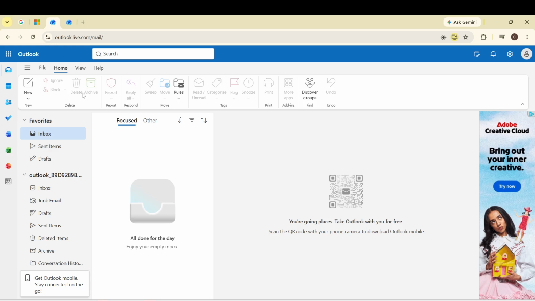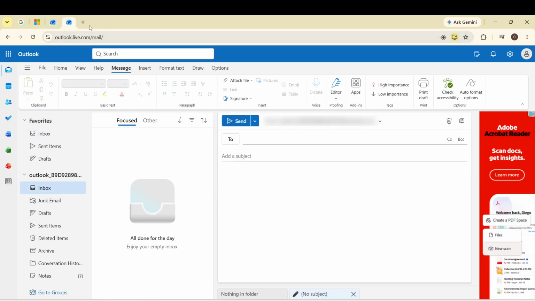After logging in, select an email or create a new message. You can either choose an existing email or simply click on New Message to start fresh. This action is significant because it activates the interface where you will find the add-ins option necessary for adding the Webex tool. If you create a new message, ensure you fill in the recipient's address so that you can see all the features available when composing an email.